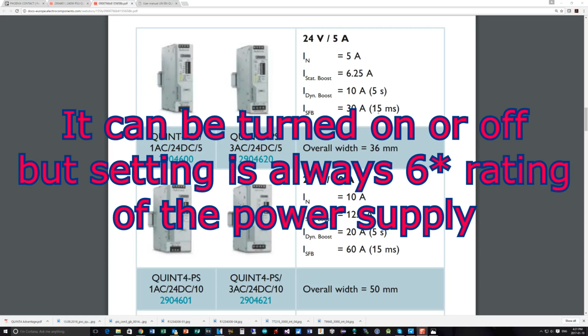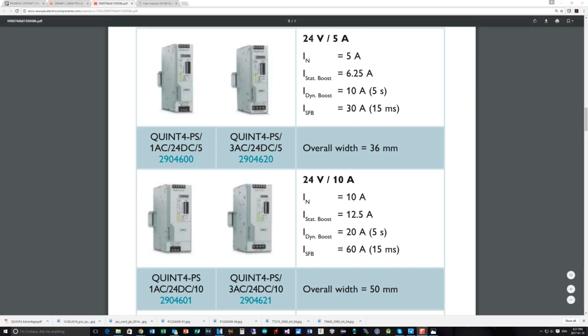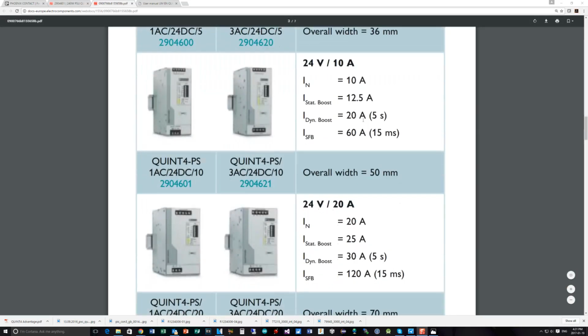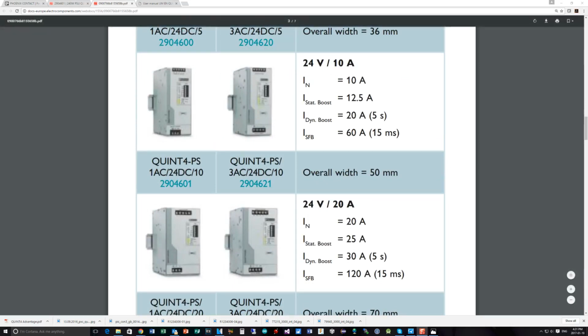If you're very, very close to a fuse rating, say you put a 10 amp fuse in, if you were running at 10 amps, it would get hot, but it wouldn't necessarily blow. But if you put through a lot more current than that, it would trip very, very quickly. So you can actually set up a fuse break of 30 amps or various other configurations, and depending on which power supply it is, obviously this 30 amp one is for the 5 amp power supply. If you're using the 10 amp one, which is the power supply we had on the bench here, the fuse breaking can be set for 60 amps after 15 milliseconds. And if you're using the 20 amp version of the power supply, then you've got 120 amps surge fuse breaking capability.